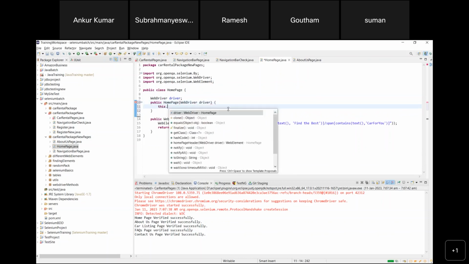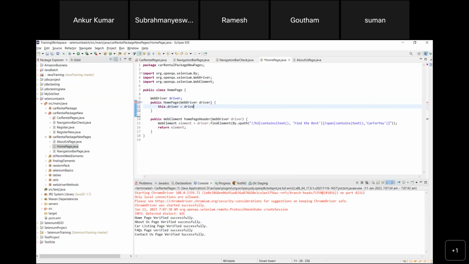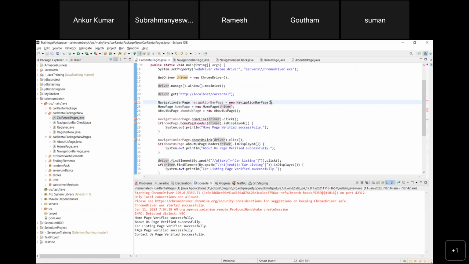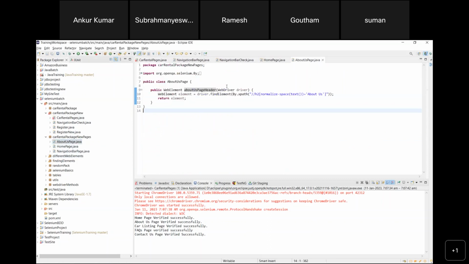I'll say this.driver = driver. Now I will remove this one from here, and while creating the object I'll say new HomePage, passing driver, and I will pass driver for the navigation bar also. And now for the home page link, I'll remove this driver, and also for the home page header, I will remove this driver.